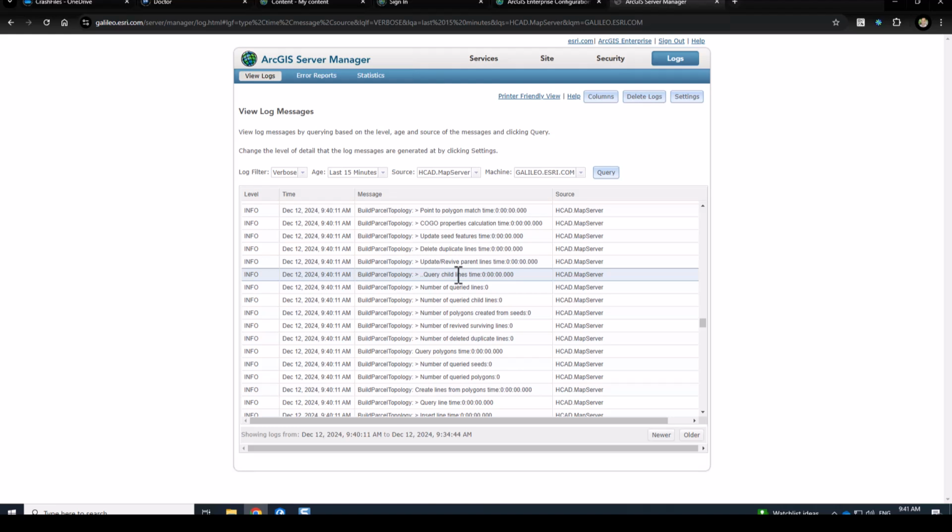So this would be a good first step to look for those issues. If you have a DBA, of course, you can also ask them to look into the database logs and look for the queries that took long, and that can also help indicate issues.